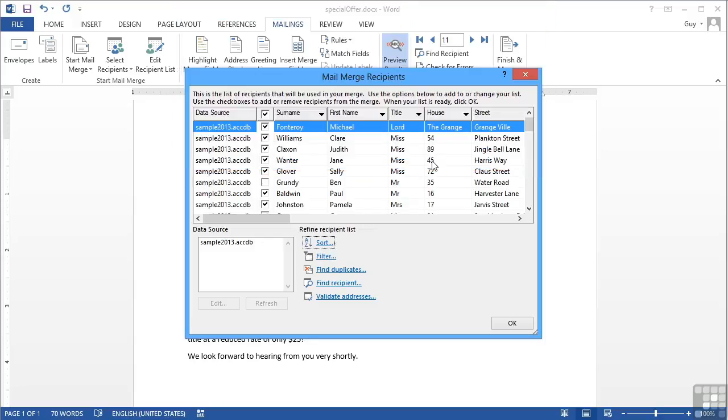So even though you're presented with a whole raft of data in your data source, you don't need to use all of that data. You may wish to sort that data so that the end result letters are in a particular order, and you may wish to filter out some of the records so that you're not sending letters to every single person in the database that you've been given access to. This saves you having to edit the source data, which you might not have access to anyway or be able to update, and you can just filter out the people that match your criteria for this particular merge.